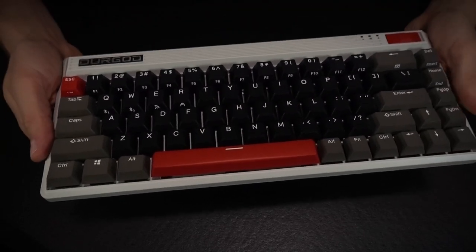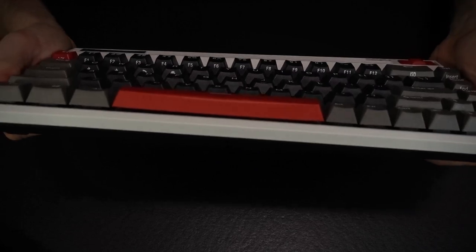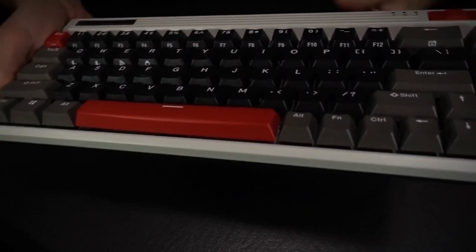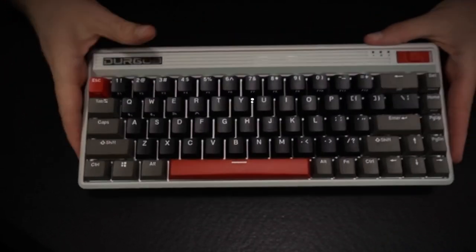The plastics feel of high quality. Very little flex, like there's a little bit you can see there, but not bad. No creakiness to it. That's a sign of quality in my experience. When you don't have creaky plastics, that's a good sign.